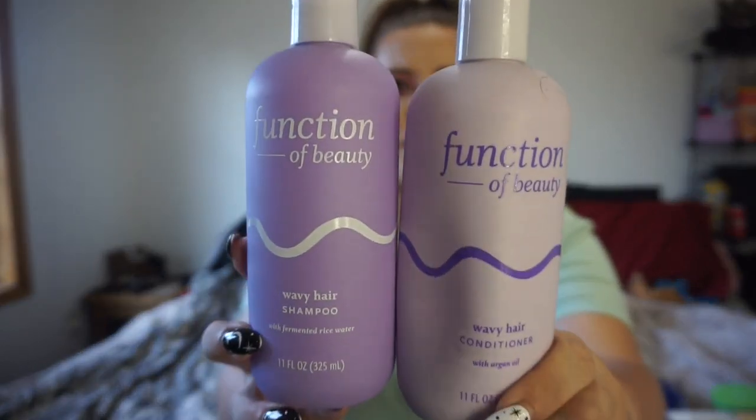I got these for our trip to Florida. Conditioner? Decent. Wasn't anything worth getting again, but I've been trying to use the shampoo up for a while now. It's making me lose a lot of hair. Remember one of my Project Empties, the Joico, however you say that brand, where it's making my hair fall out? I'm sorry, I hear you're great, but no other shampoo brand makes my hair do that. And this is for wavy hair.